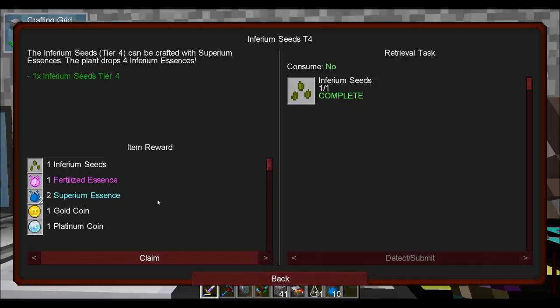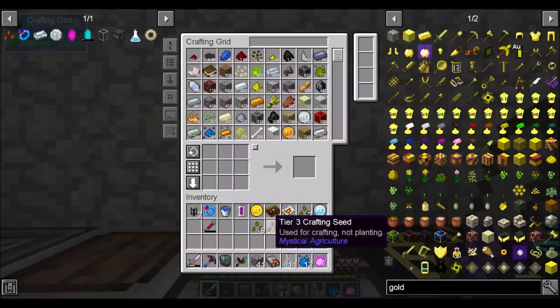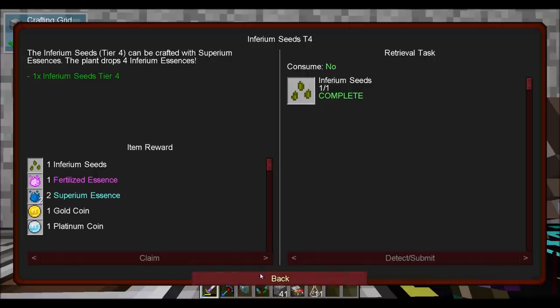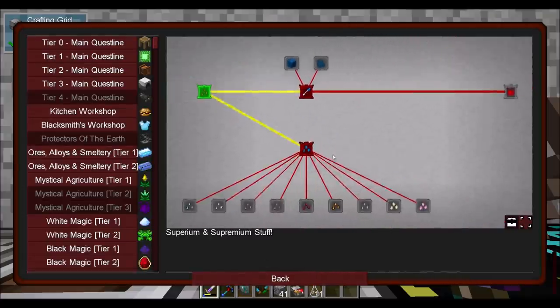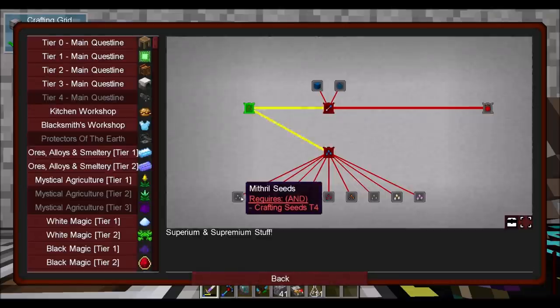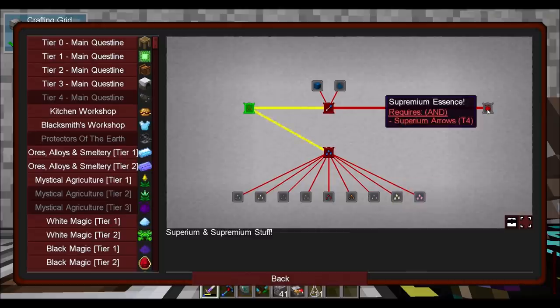So that's cool. Claim reward, lots of junk, right? More tier 4 Inferium seeds, more stuff. Nice. With that said, we branch out into like tier 4 crafting seeds, which, you know, a little bit of effort, but I'm not quite ready to make that right now. And I would love to get gold seeds because that's, of course, not one of the quests. But gold seeds is what you get out of tier 4.